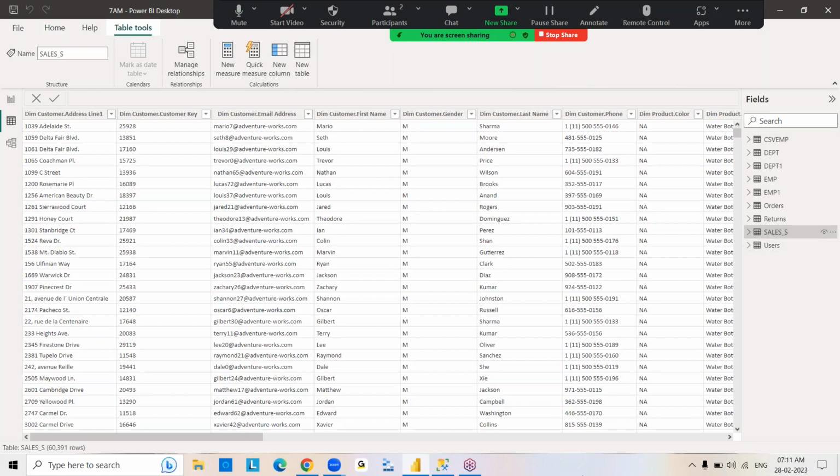So this is the way, how we do this task, how we copy data from SSAS to the Power BI environment.